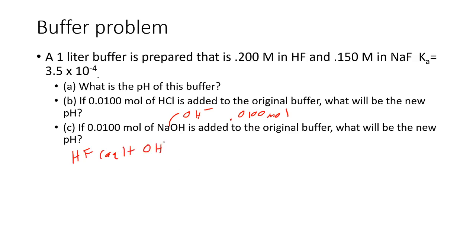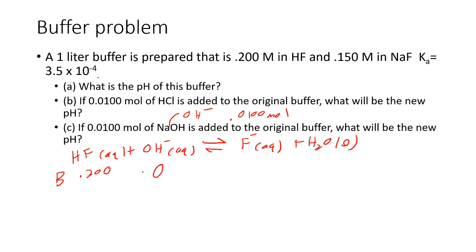plus our hydroxide is going to react to form F minus, because it's going to take one of those protons away from HF, and it's going to form water. So our before statement is we started with our HF was 0.200. Wait, let's make sure I do this. Yes, because now we've switched which sides everything is on. Now I see what my mistake was earlier. I didn't switch sides earlier.